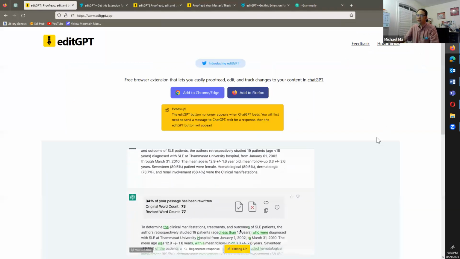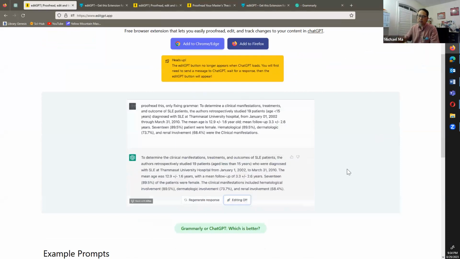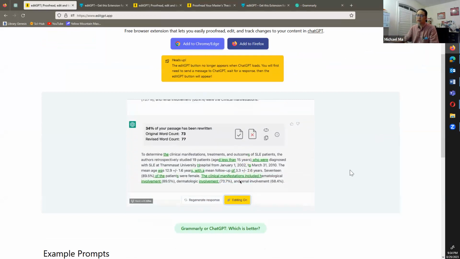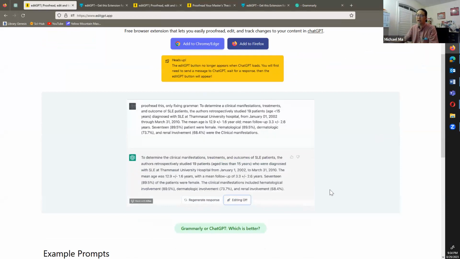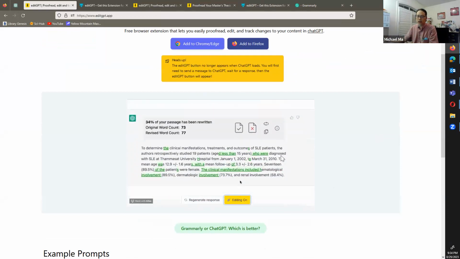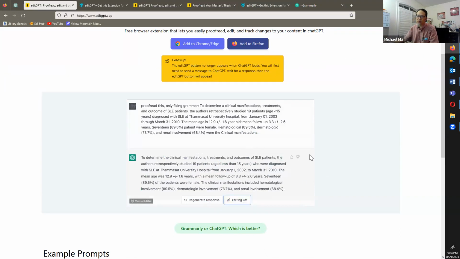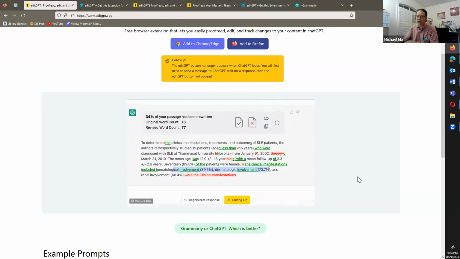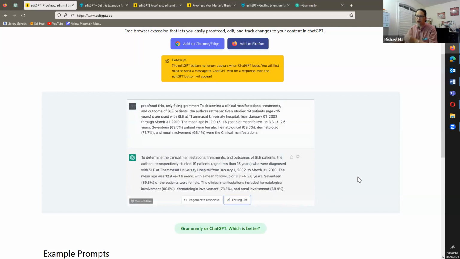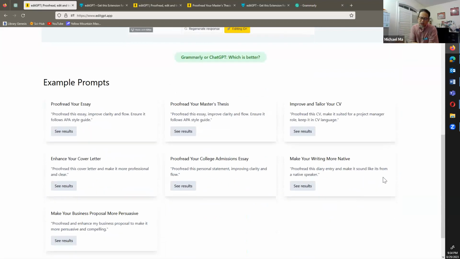So what it does is, you can see in this visualization or this animation, it shows how when you have this plugin attached to GPT or ChatGPT, it allows you to ask the program to edit and show the track changes to a document. So you can see here, the animation shows that it's highlighted in green and red and underlined as well.